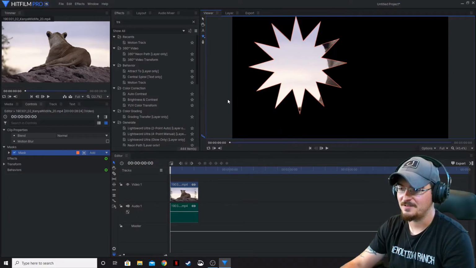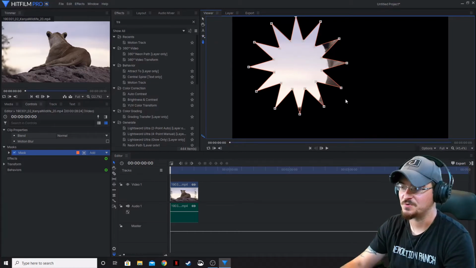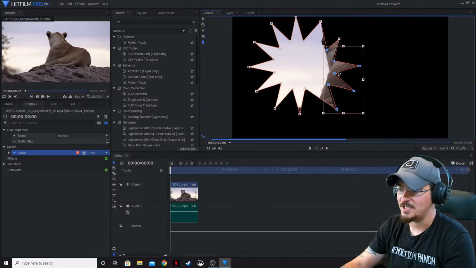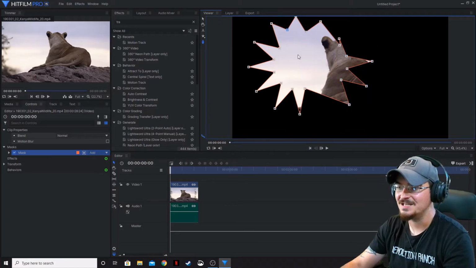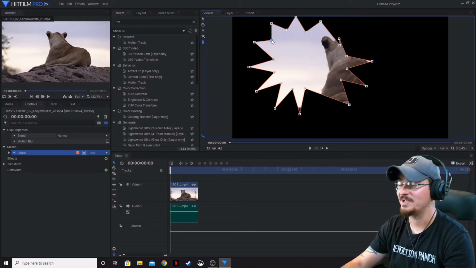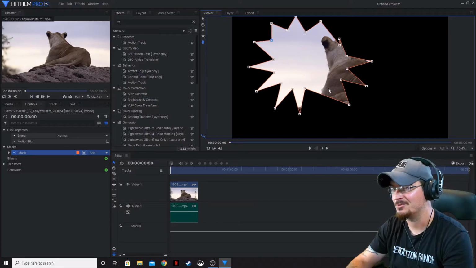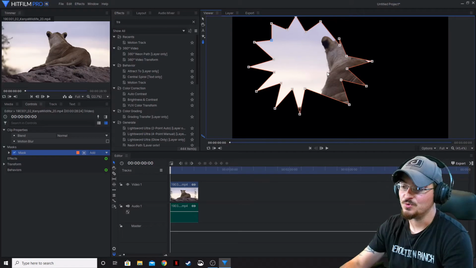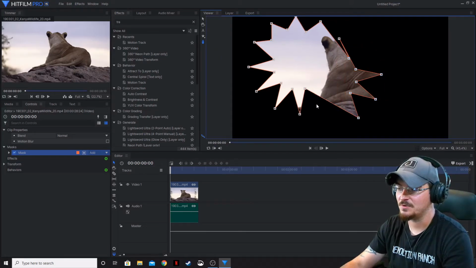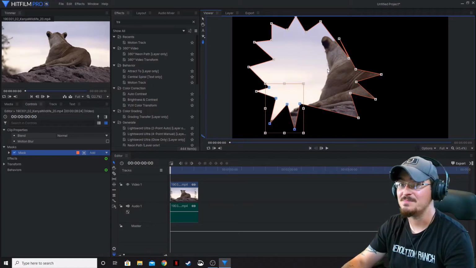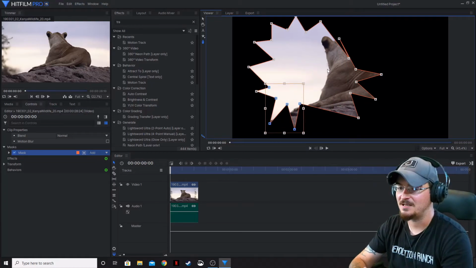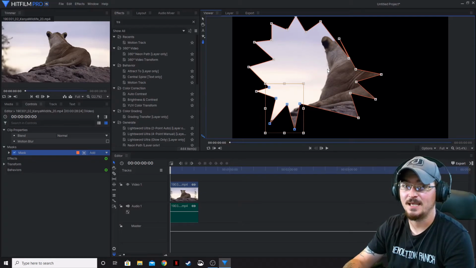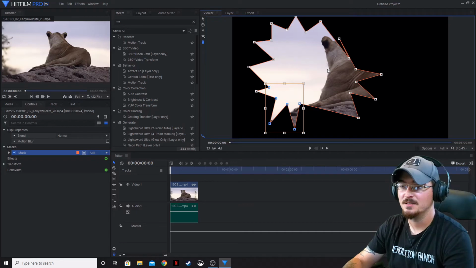Go ahead and exit out of that. What we can do is actually go to the freehand mask tool, and you can then change all of these points individually. So if you guys have got some really crazy shape that you want to mask out that kind of resembles a star or something, you don't want to sit there and click a whole bunch of times, you can just go ahead and add in the star, add a whole bunch of points, and then go to the freehand mask tool and go from there. You can animate these just like with any other mask. You can animate the path. You can make them appear or disappear just like you can with any other mask point within Hitfilm Pro.